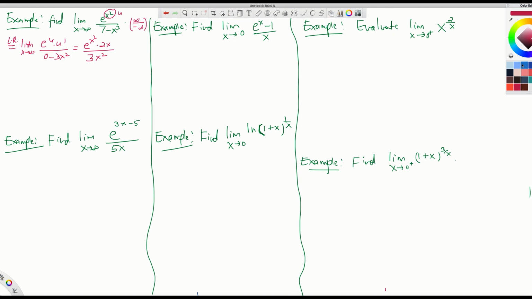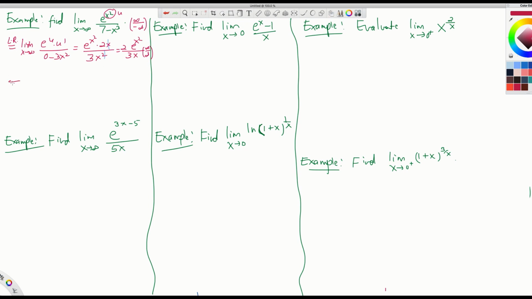So can you cancel something? Yeah, of course. So that x will cancel with one of the x's there, right? So what is left is 2 e to the x squared divided by 3x. Now if you plug in the limit again, what do you get? Limit x tends to infinity will give you e to the infinity over infinity. So it is still infinity over infinity form. So we need to use L'Hopital's rule again one more time.